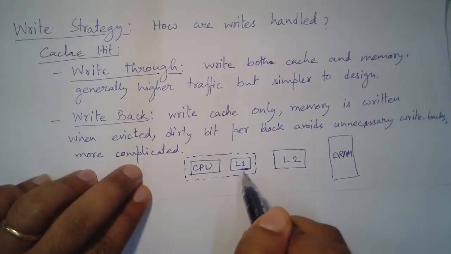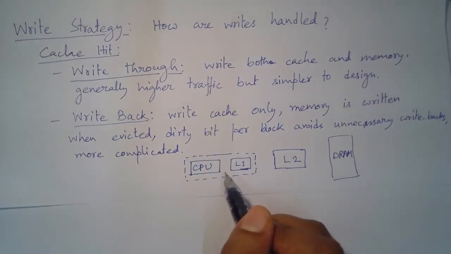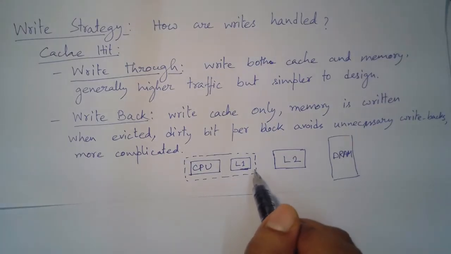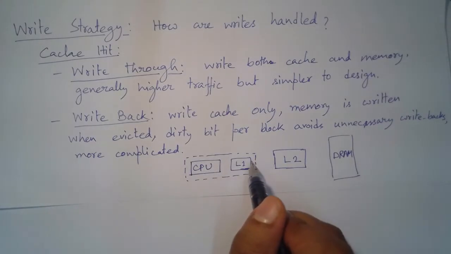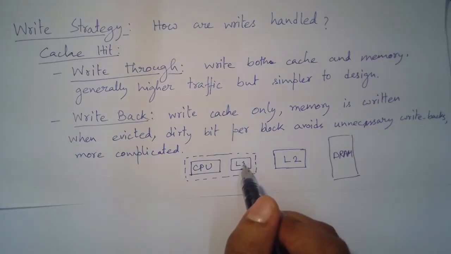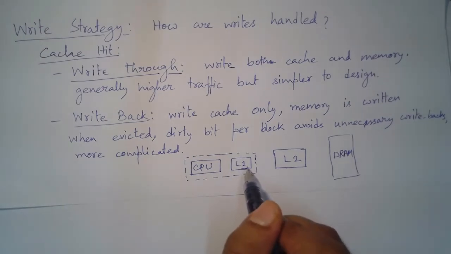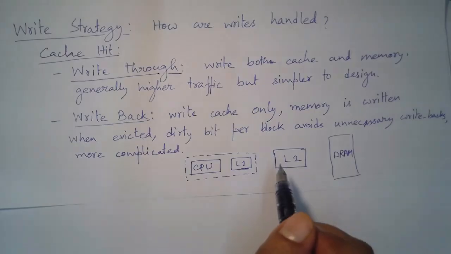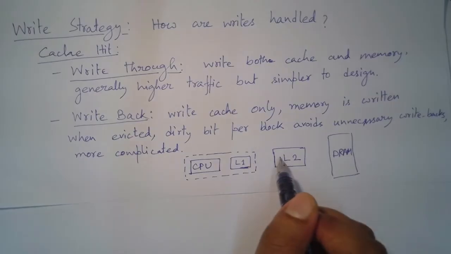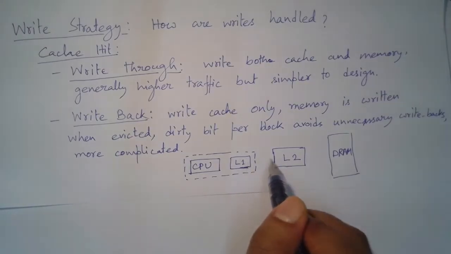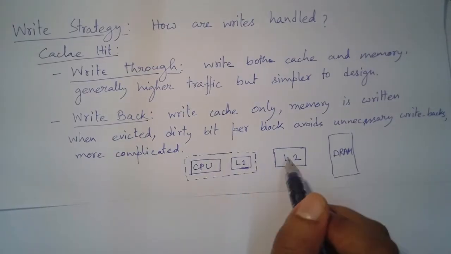Accessing data from L1 is very much like accessing data from registers, because they are so highly integrated. The strategy employed in multi-level caches is that L1 and L2 are basically write through. So the first level and second level cache are write through. Whatever update you do in L1 also gets updated in L2.